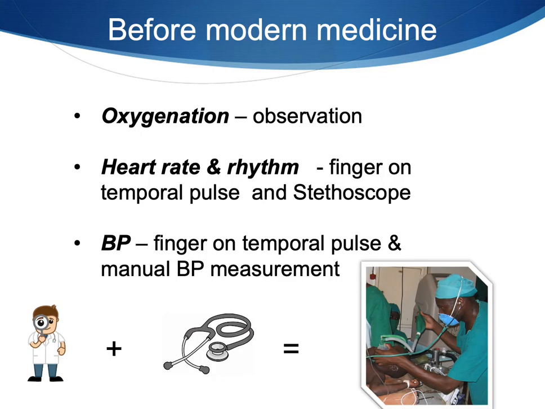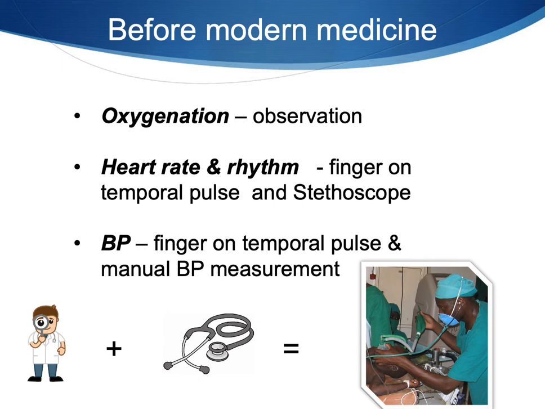Before modern day anesthesia, with all of our technology and all of our monitors, the anesthetist giving anesthesia would use their senses to assess their patient. They would use their sense of observation. They would be observing the patient's skin color, the patient's lips. They would look at the blood, and that all determined the oxygenation of the patient. Was it blue? Was it red?